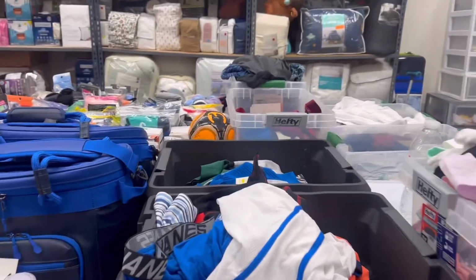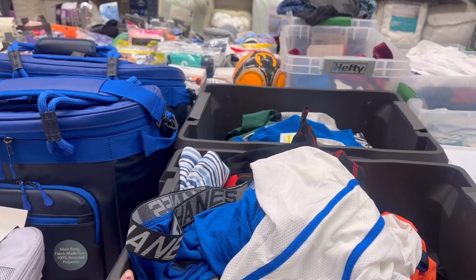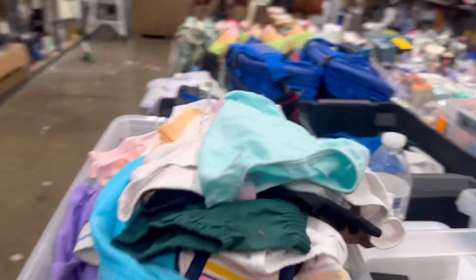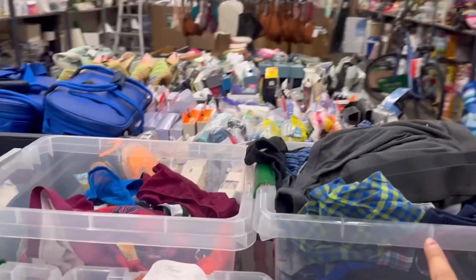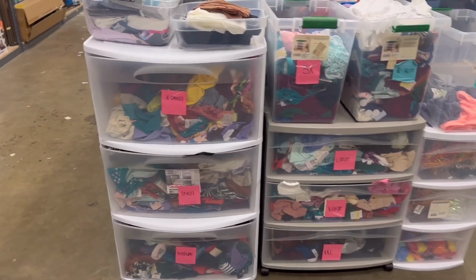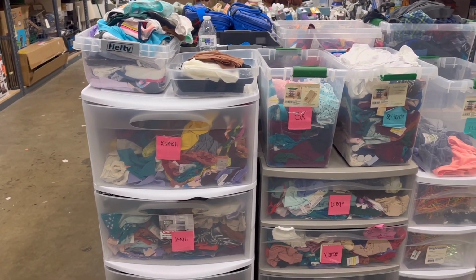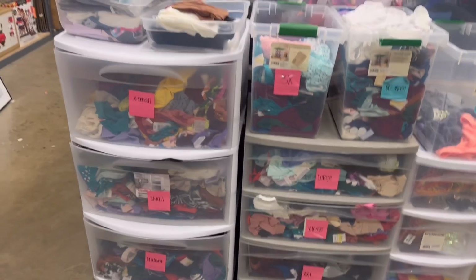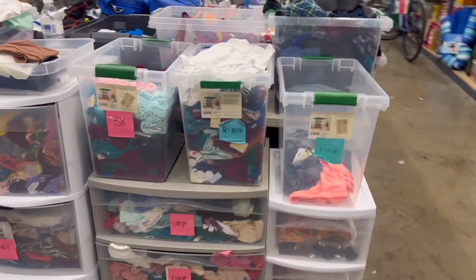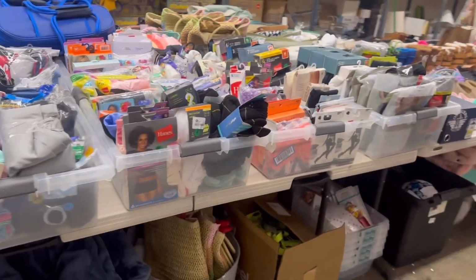We also did one of these for the kids, the boys, single underwears. One as well for the girls, one for the men's. And then the rest of the stuff, we did take our time to size or separate by sizes. It's a lot, a lot. I want to say over like 700 pieces of underwear. So yeah. And then the other side.